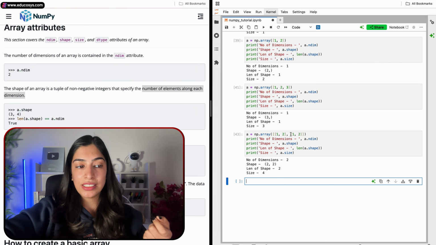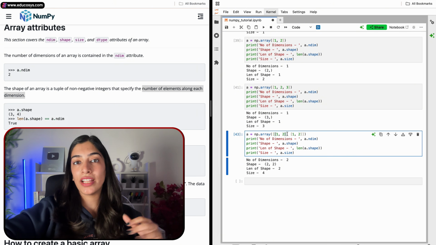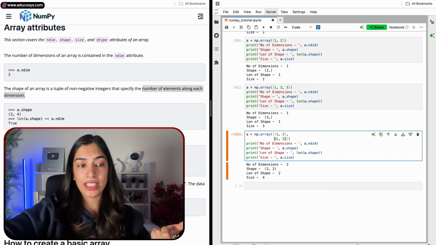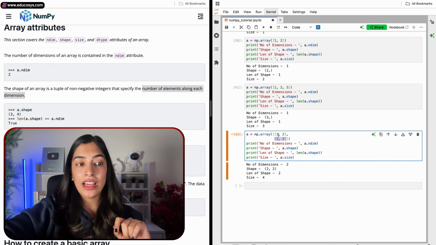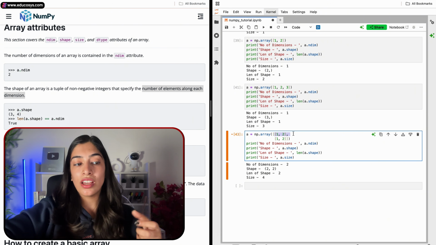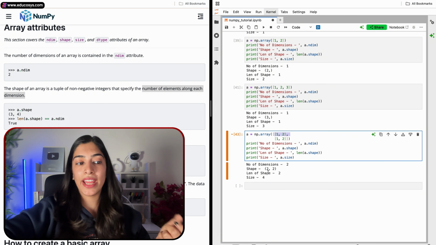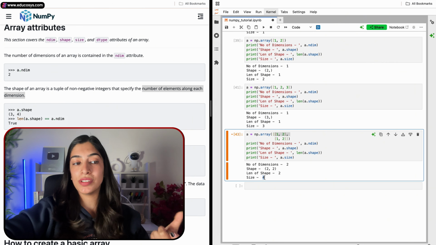What is the shape? See, shape is 2 by 2. You can think of it like 2 rows, 2 columns. That is how you're used to seeing, right? So this is 2 rows, 2 columns. But you can think of it like this. The number of dimensions is 2. This is one dimension's elements. This is another dimension's elements. Now in this particular dimension, how many elements are there? 2, right?